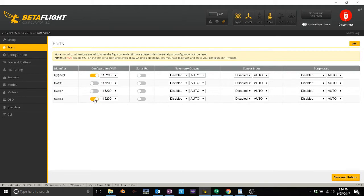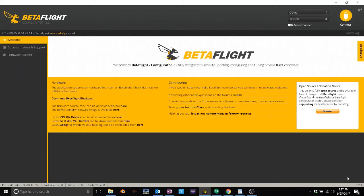In Betaflight you're usually not using a ton of UARTs; iNav you do. I'm going to put these on all my drones and possibly my quads too. Out in the garage we had it on UART1 - make whatever UART you wired into an MSP. With this particular Bluetooth module, put it on 9600 baud. I messed around with this forever thinking it would work on higher baud rates and it did not - it worked on 9600. Hit save and reboot - done. That's it, finito.